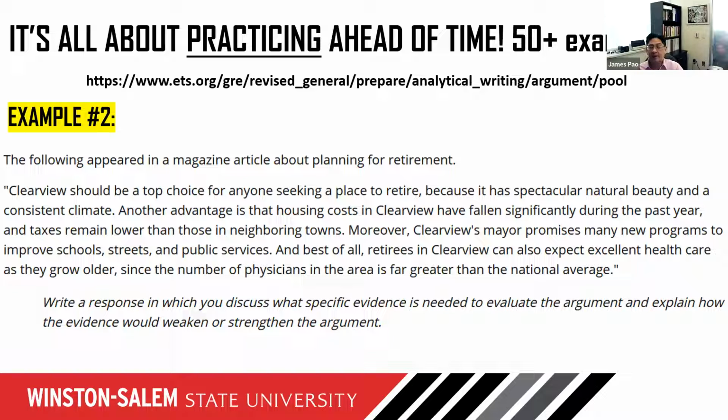How about the advantage of housing costs being cheaper in Clearview during the past year? What do we need to be able to prove that or make it stronger or weaker? Say that again. Well, in the passage, they say that the housing cost has fallen, so it's cheaper to live there. What evidence do we need to either prove or disprove that statement? Basically, all the stuff that needs to be paid for the housing.